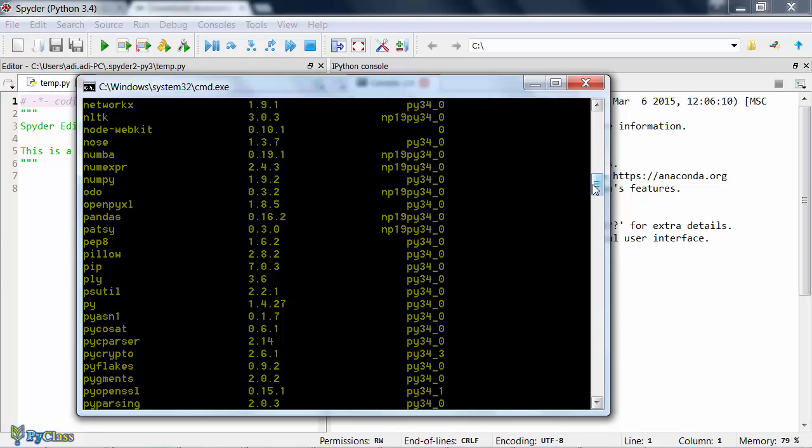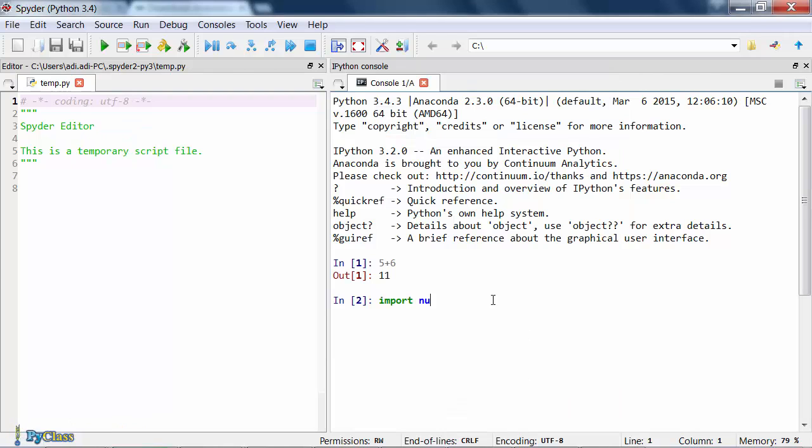And to use the features of these libraries in Python, you have to import the library. For example, I'll go ahead and import the NumPy library now into the IPython console. So you go back to the Python console and write import numpy. If you didn't get any error here, that means the library has been successfully imported and now you can use its features to make the program that you need.